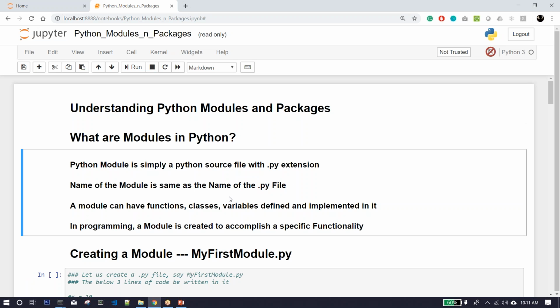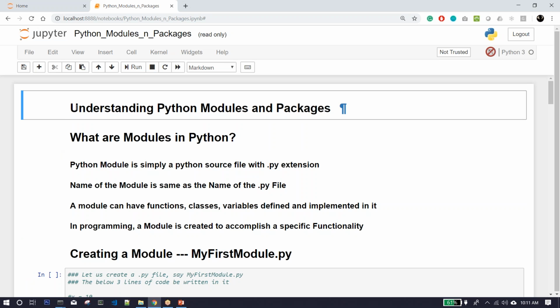So for me to understand that you have understood the concepts, what is a module and what is a package, I would like you to type these down on your Jupyter notebook. While you type, you have to ensure you use proper markdowns.